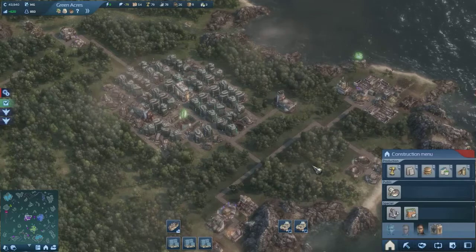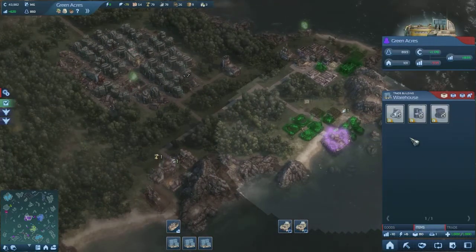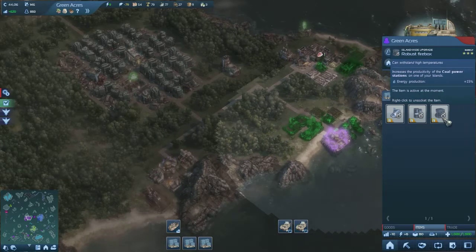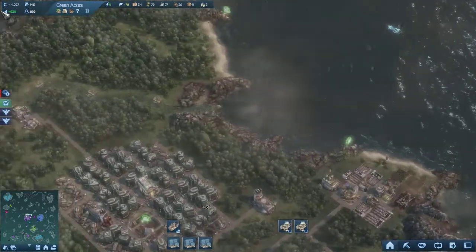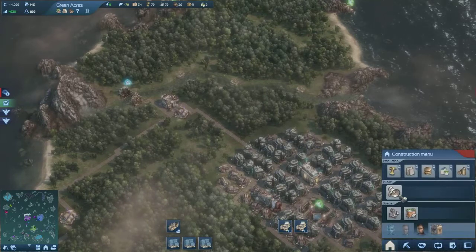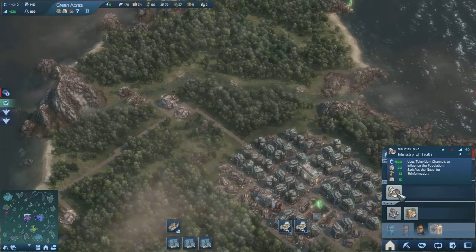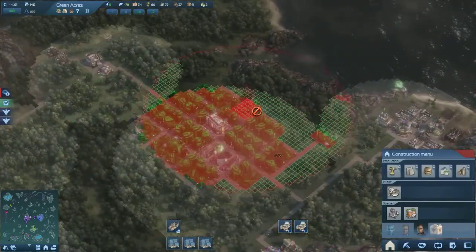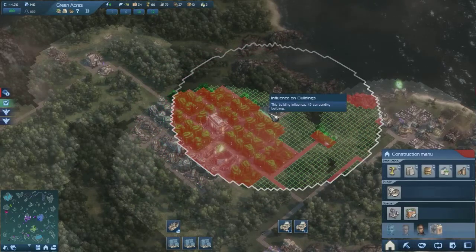All right, Ministry of Truth. Throw that down. Let's see, items: fish, liquor, fireboxes. We're doing okay. Money's all right. Is that gonna be enough power? Yeah, we got just enough power. We can throw one down without it shutting everything down. Okay, and that looks good.